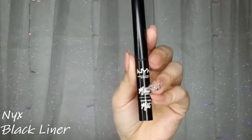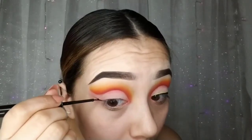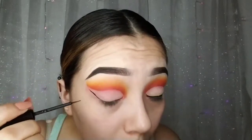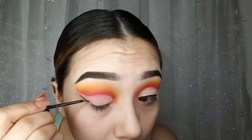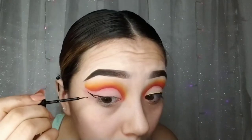Almost the last thing is the NYX Blacks liner for the wing, guys. Now take your time on this because I'm not a pro at wing liners, so I do try to take my time and spend a little bit more time in creating the perfect wing.